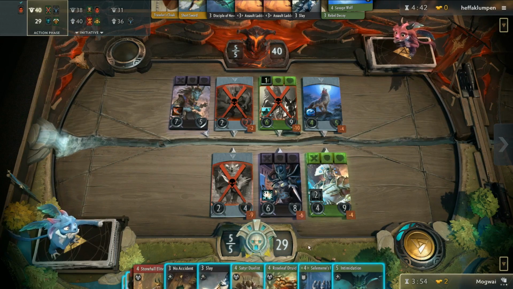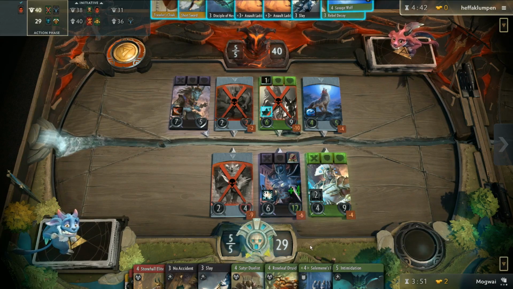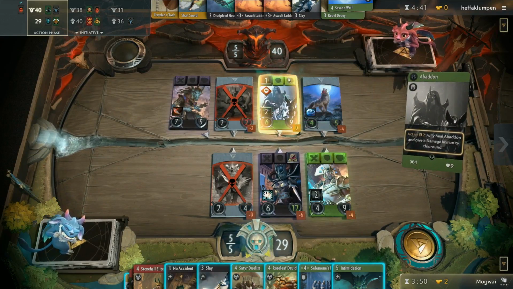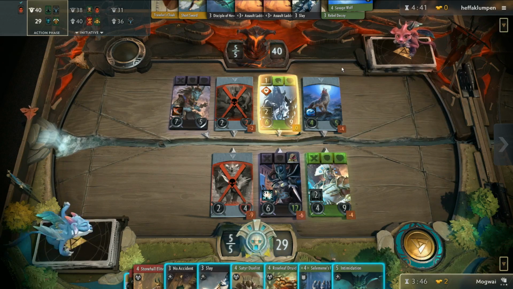It seems like a tough turn here for Mogwai. There's a lot of options. He could go for mana ramp, or he could slay the wolf. But it looks like both players are just going to be opting to pass the turn back and forth a little bit, to wait to see what the other player does.